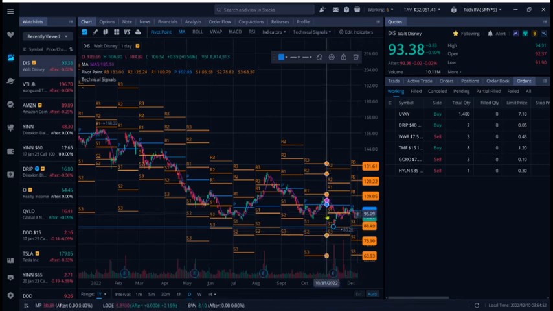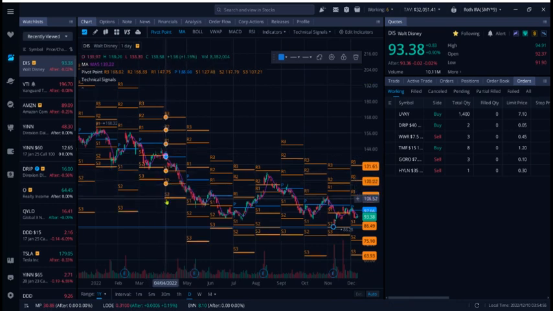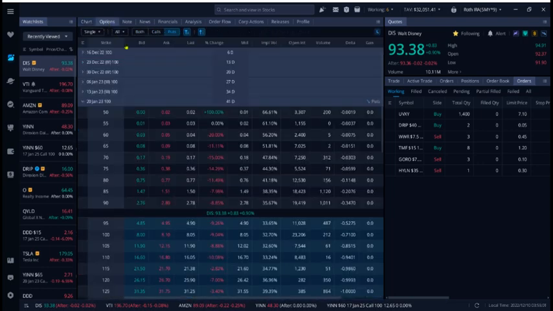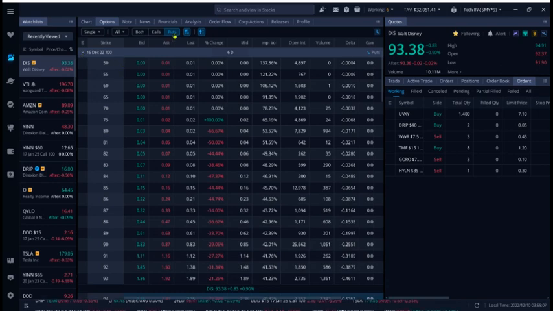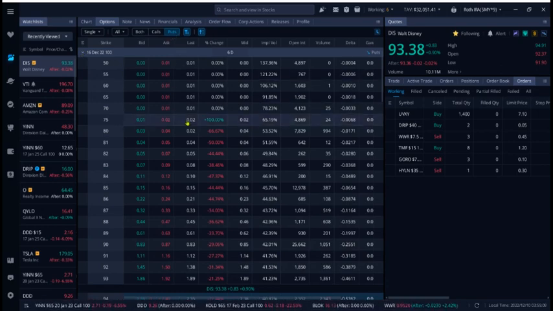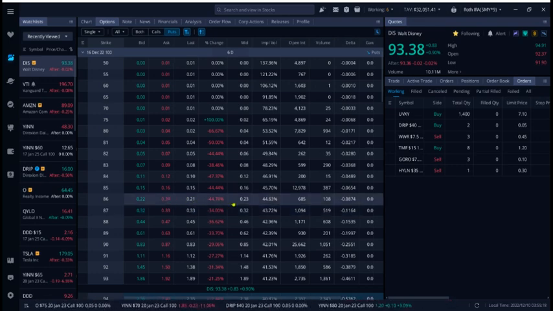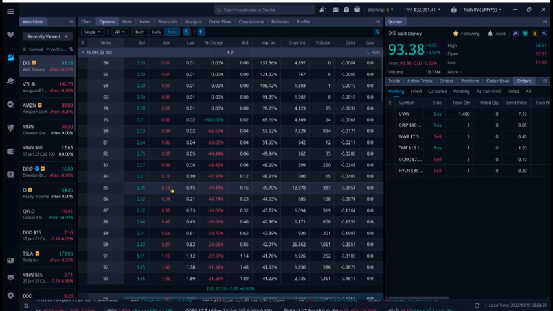So then I want to look at the options that are available in the near term months. The date of this recording is December 10th, 2022. So I'm going to look at the December 16th, 22 cash secured puts, or puts in this case, and I'm going to look around the $85 strike price. In this case, we look at some of the last pricing for this and also the open interest. It looks like the 85 has a large open interest. The prices seem a little low, but we'll look at it.